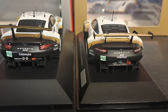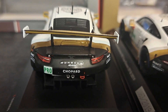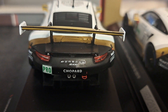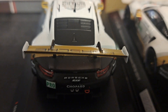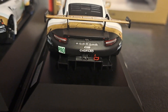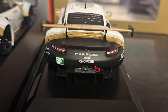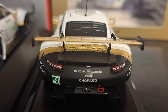Looking at both cars from the rear also shows several similarities. Taking a closer look at the IXO: the finish overall is very good. You have a nice, massive rear diffuser, tailpipes, a red tow hook, and taillights that look very good — until you compare them to those of the Spark model. On the Spark model, you again have a very nice rear diffuser, along with tailpipes that have an aluminum heat shield underneath them — a detail not seen on the IXO. You also have the tow hook, and the taillights look substantially better and more realistic than those on the IXO.